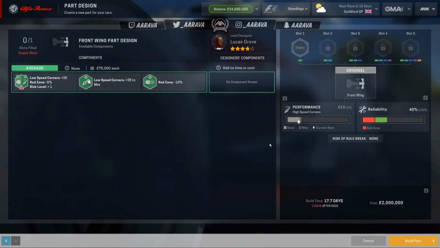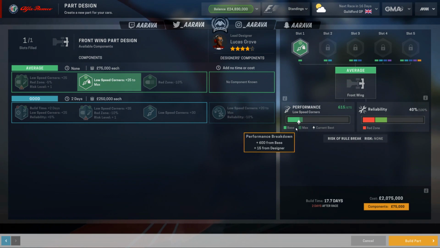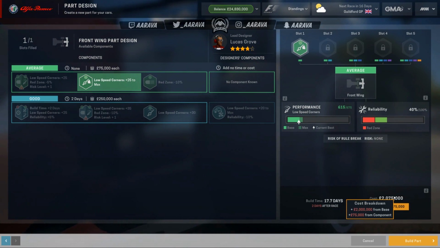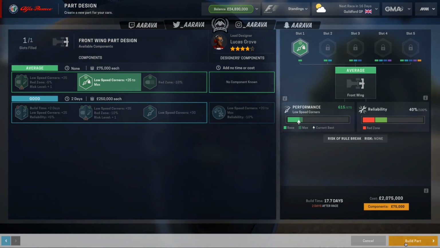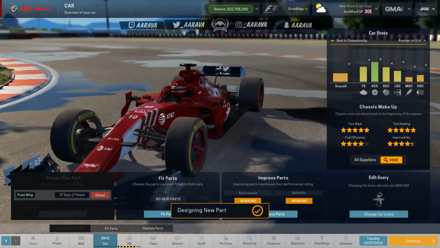See what we've got in terms of perks. Looks like that one's the best one, really. Plus 25 to max. That's a decent chunk. It's going to cost us 2 million and get done 2 days after the race. Yeah, I think that's decent enough. So let's go ahead and build that. So front wing on the way.